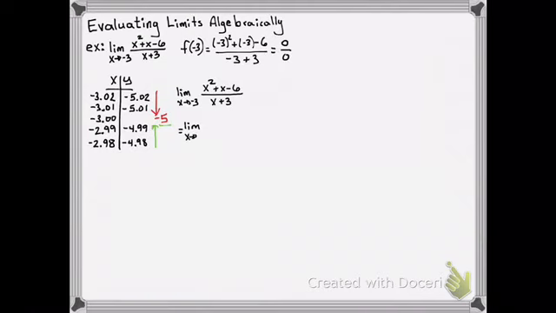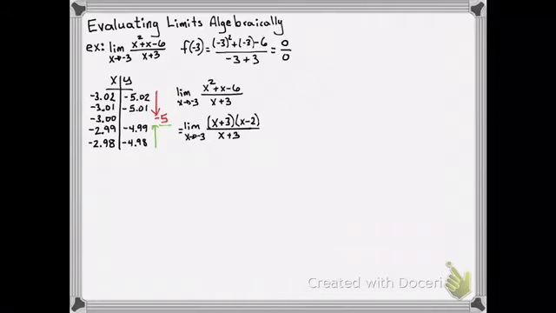Now notice I'm still writing limit as x approaches -3. That is an operation. If you don't write it there, it's like not writing a square root when you need it. You have to write it every time until you actually do the limit. My denominator, I'm not going to change at all, so I'm going to leave as x plus 3. But in the numerator, I'm going to factor x squared plus x minus 6. Your factoring skills need to be on point. It's old school stuff, and that factors into x plus 3 times x minus 2.